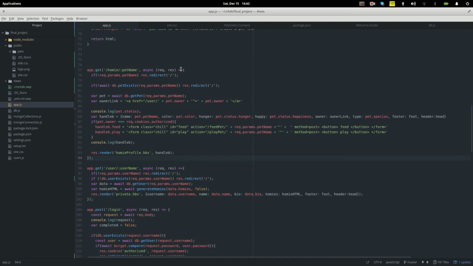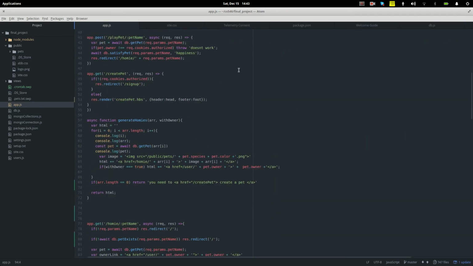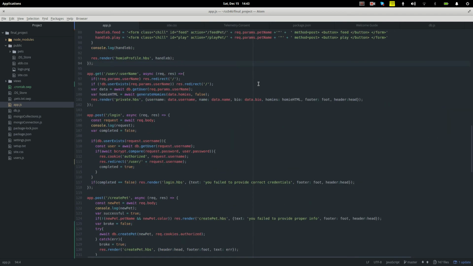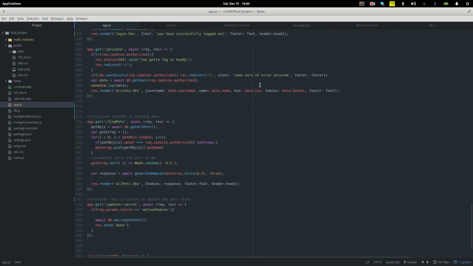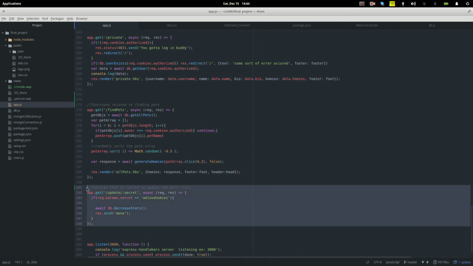I guess this all comes together in app.js. I'd probably do routes if it was a more extensive project, but it was fine to just do everything here for now. Here you just have your basic functions. This is the updating function.